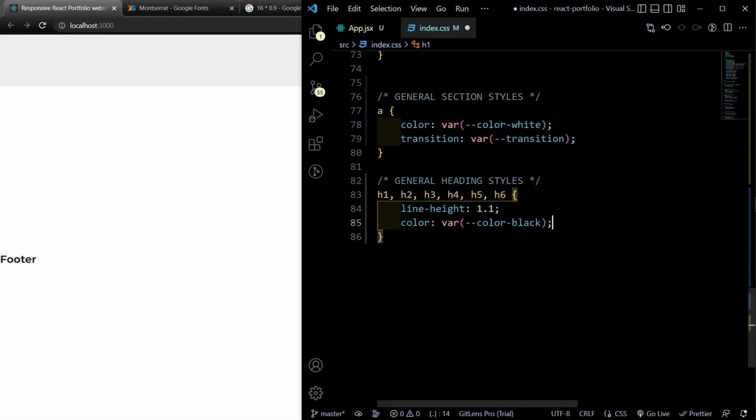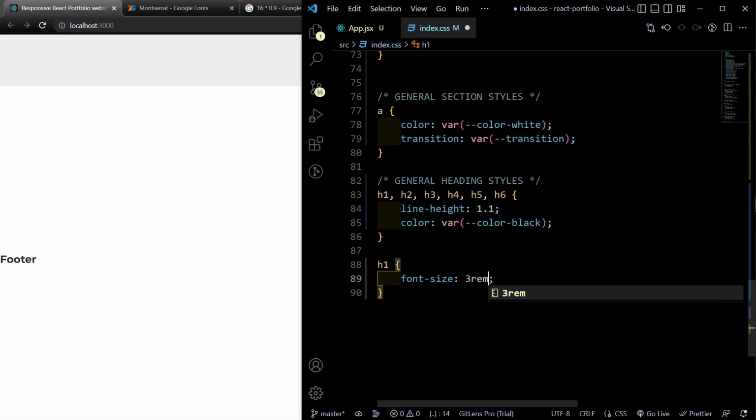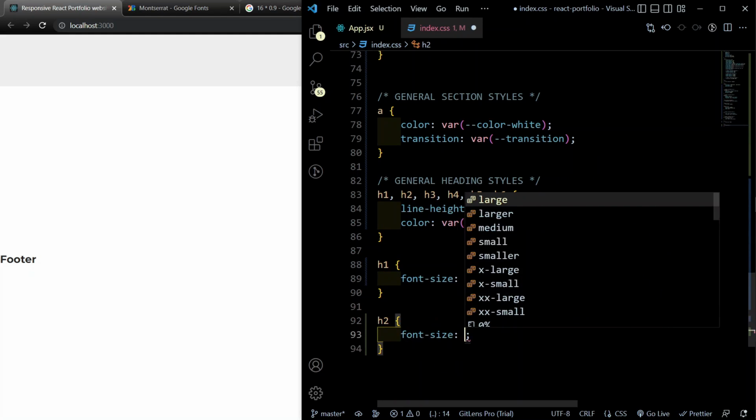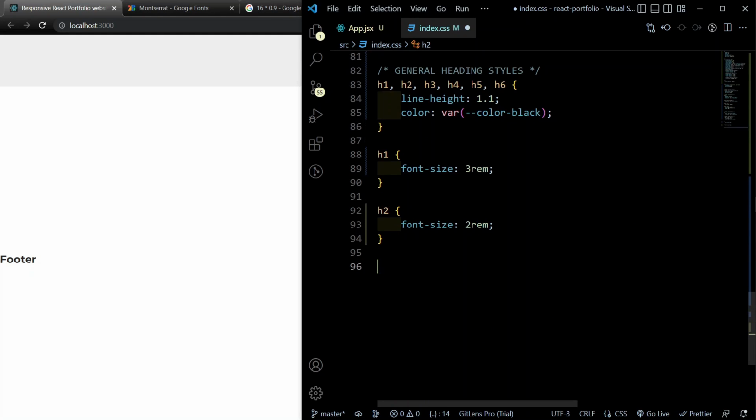Now that is enough. Let's proceed and target each one of them. The h1s are going to have a font size of 3 rem. The h2s are going to have a font size of 2 rem. Let's target the h3s. A font size of 1.6 rem should be good for those as well.